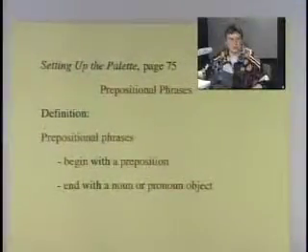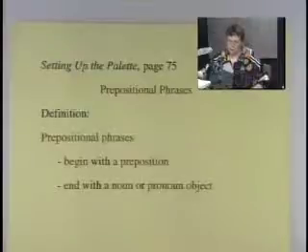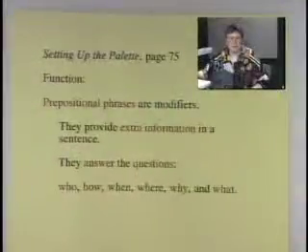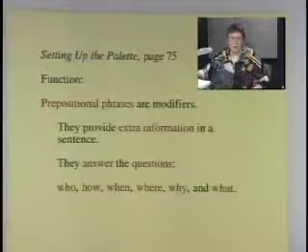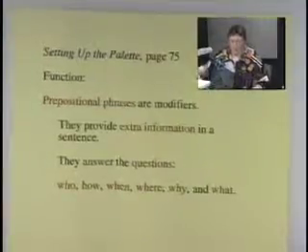If you just back yourself up mentally to page 75, you should know this definition by heart. How long? For the rest of your life. A prepositional phrase begins with a preposition. That's the easy part. It ends with a noun or pronoun object, at least most of the time. In terms of function, it adds extra information to a sentence, and it does so, just like Elbelin said, by answering one of those 6 questions, which you have to have memorized like a film strip: who, how, when, where, why, what. One of the reasons for having this absolutely straight is so that you don't make the mistake of picking out the object of a preposition as the subject of a clause.